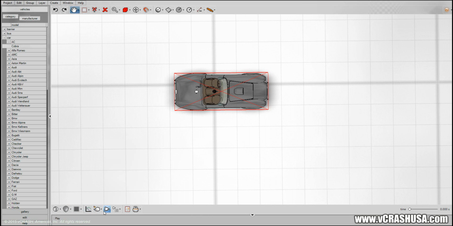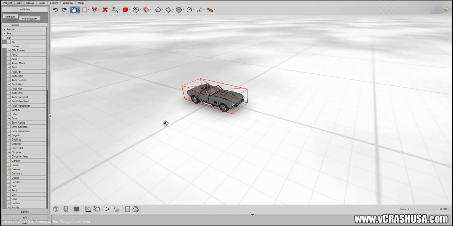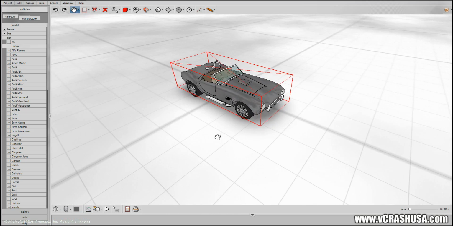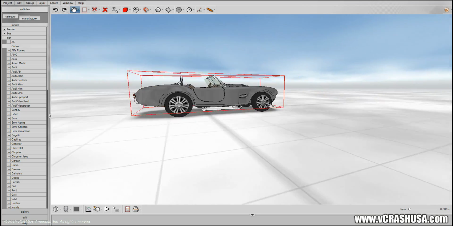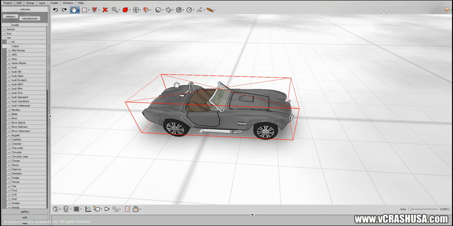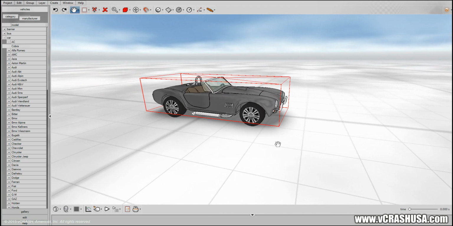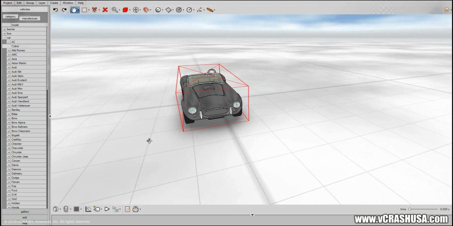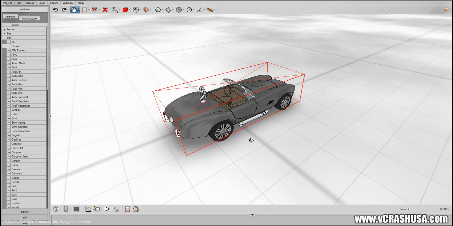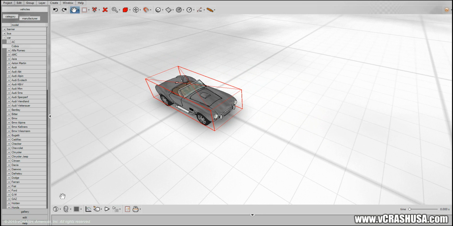Now, of course, Virtual CRASH 3 is first and foremost a physics simulation tool. And it's a simulation tool that happens to be able to simulate nicely motor vehicle collisions and vehicle dynamics. The vehicles themselves, of course, are polygon mesh shells that sit atop a suspension model that's connected to wheels. And the wheels have their own tire force models that are applied. And these are tunable by the user.